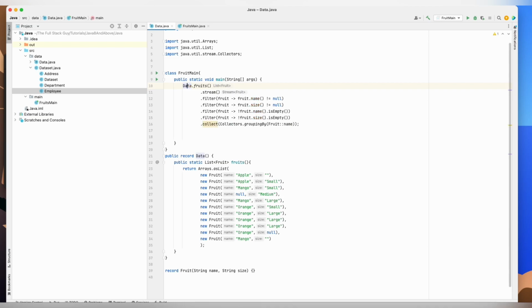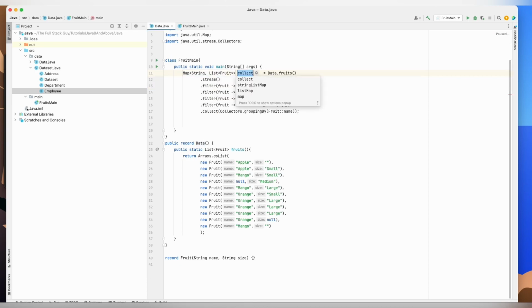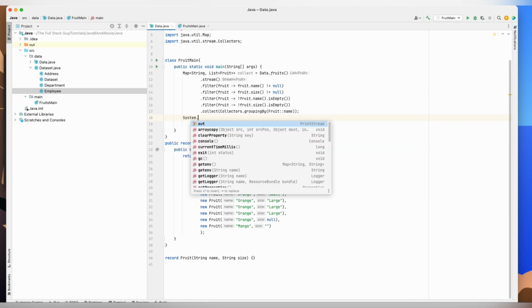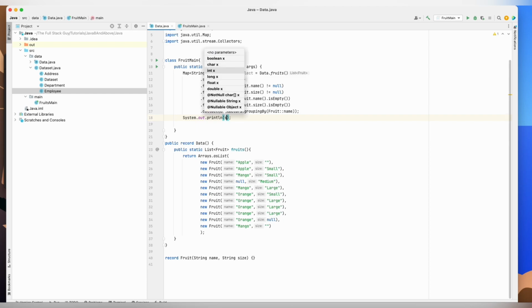Now if I introduce this to a local variable and show you, we will be getting the name and a list of fruits. System.out.println(collect). Run.